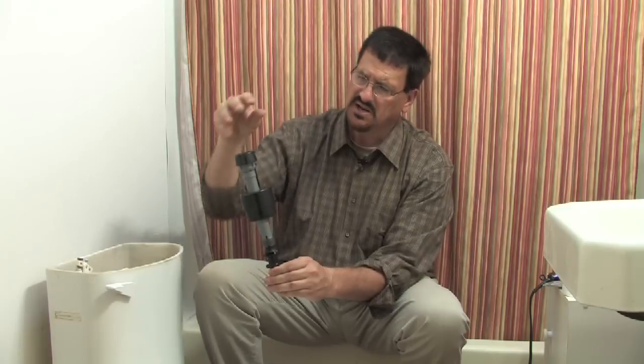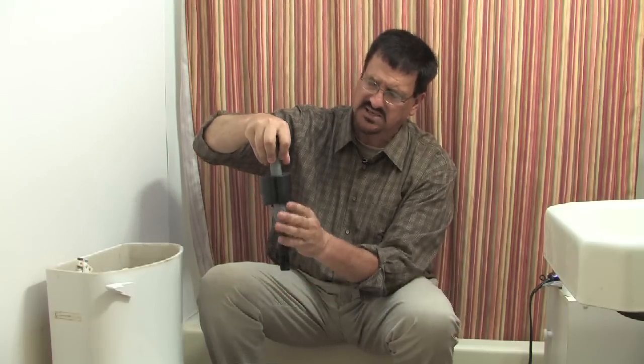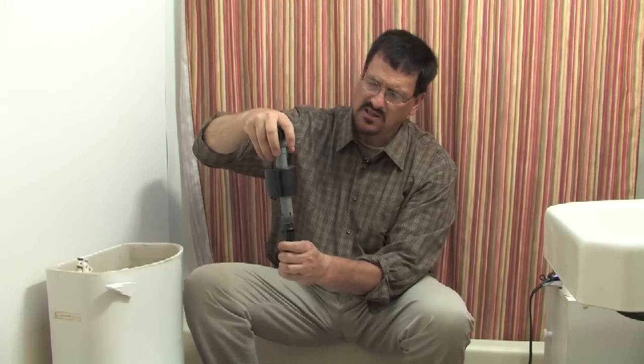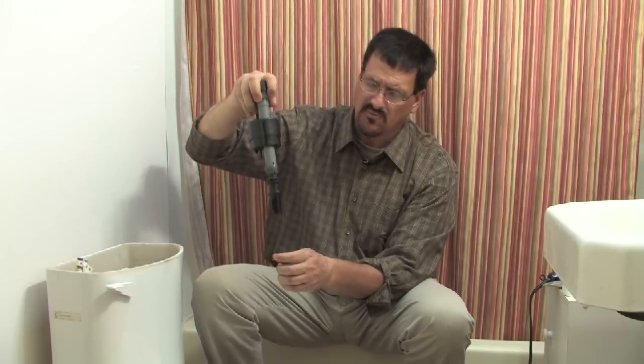With just a little gentle tug, grab it from the top — sometimes you've got to move it back and forth, but do it very gently because these are plastic parts and likely the one you already have is plastic. Just a little tug and it should come right up out of there. Sometimes there will be a little residual water left and you might get a drip or two on the floor, but you can put a small bowl or towel under there — it shouldn't be very much water.